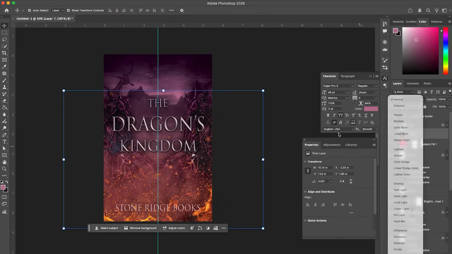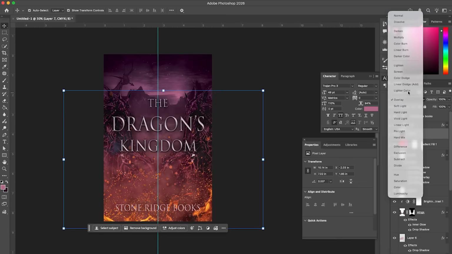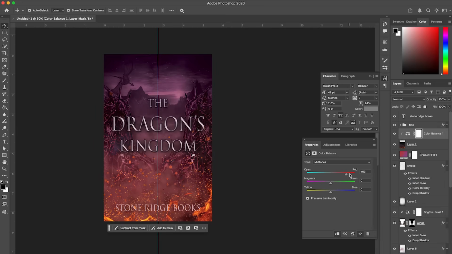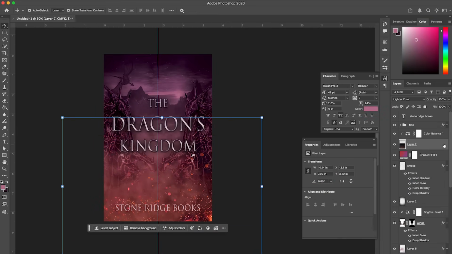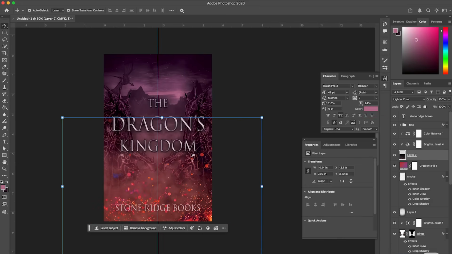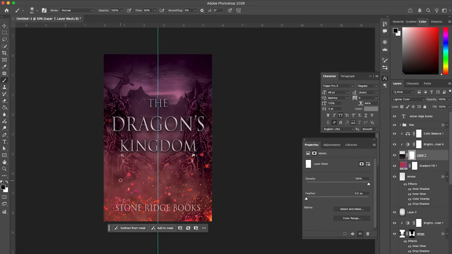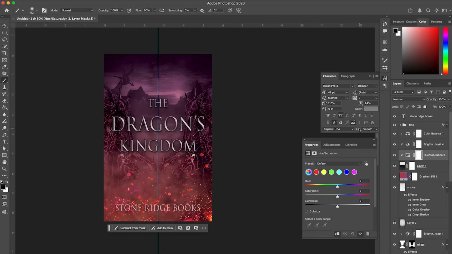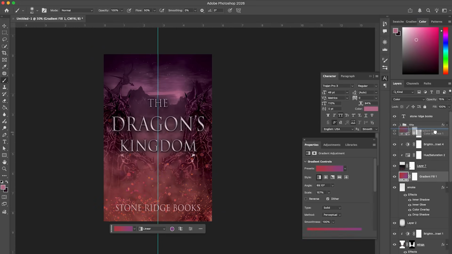And rule number 4 of cover design is that you want to create contrast. You don't want an image that's flat, but especially you want to create contrast in your text. And the best way to explain contrast in a design is just to have something that pops out from the design. So if you have a very dark black book cover, you don't want dark gray text because there's just not enough contrast there for that text to pop out and be readable.